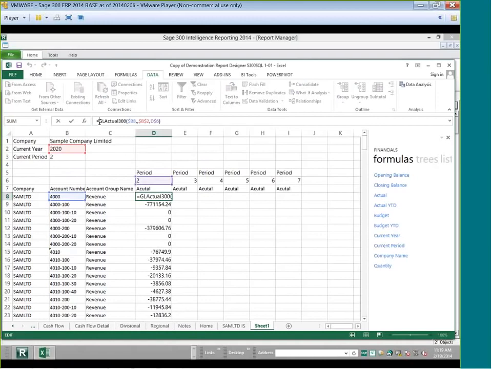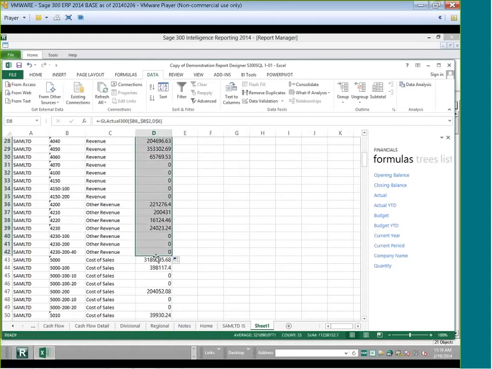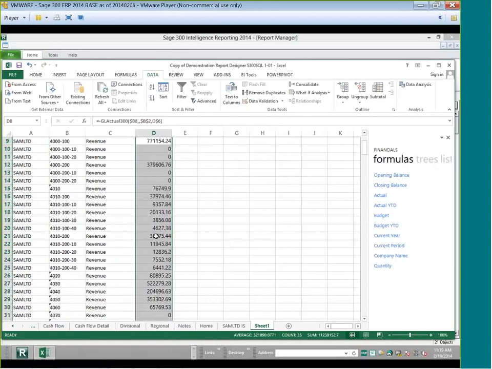What I'm going to do is put my cursor in the formula bar. And you notice when I do that, it lights up all of what is included in the formula, and it's color coordinated. It might look different to you on WebEx, but you'll see that the blue is the account number, the next one, red, is the year, and purple is the period. Okay, so I'm simply going to put a minus sign in front of the formula, press enter, and that changes it to a positive number. And I just want to drag that down because I want all my revenue accounts to show the positive number. And there we have it.